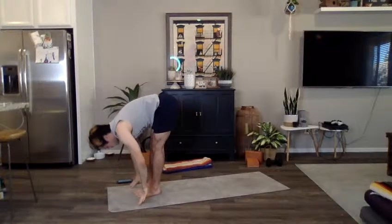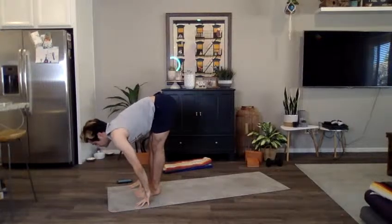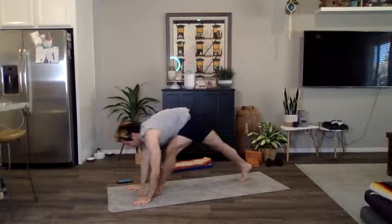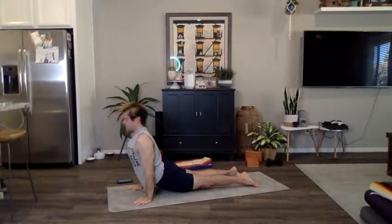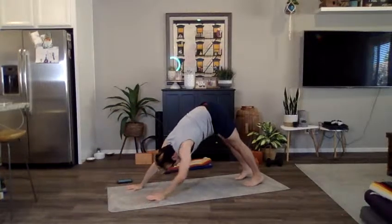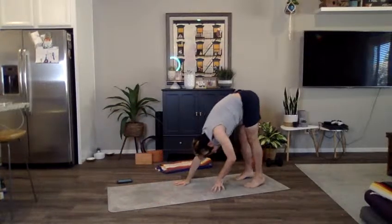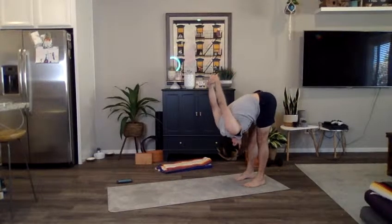Right at that waist, belly in. Inhale, halfway lift. Exhale, step back. Take your vinyasa, high to low. And then from your downward facing dog, walk the hands back to the toes. Any kind of shoulder stretch here. You can do a twist, you can change it up, whatever feels right.